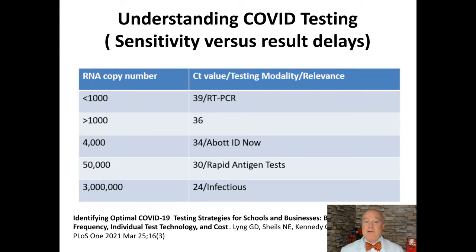A very, very sensitive test for picking up low levels of RNA is going to be our PCR testing, right? We're running these out to 40 or more cycles, right? The more RNA there, the quicker you amplify that up, right? So, if you have millions or billions of RNA copies, you only have to run so many cycles, 10, 20 cycles, and the machine goes off, dings, we have a result. If there's a tiny amount there, we're going to have to run it 39, 40 cycles. And when we do that, we can pick up someone who only has about 1,000 or less, hundreds of RNA copies, right? So incredibly sensitive.